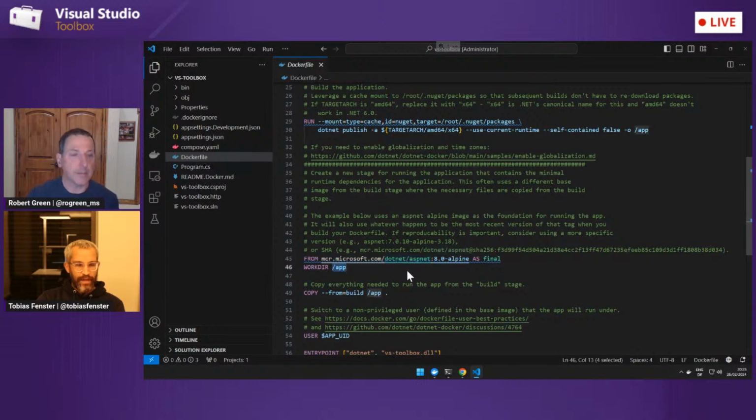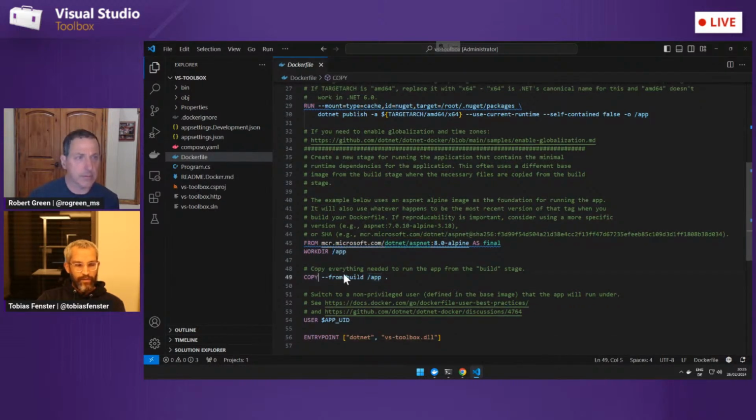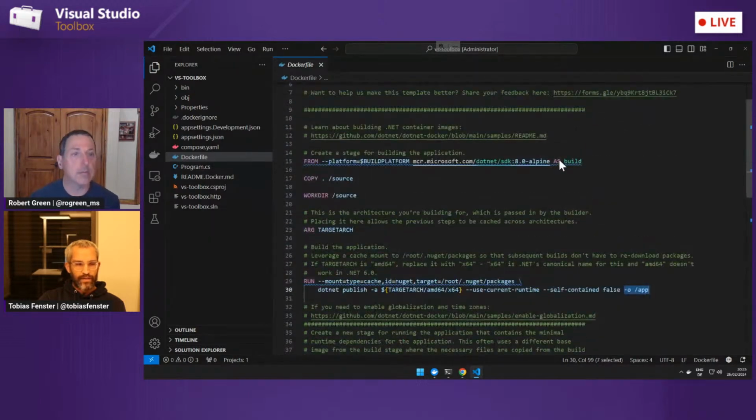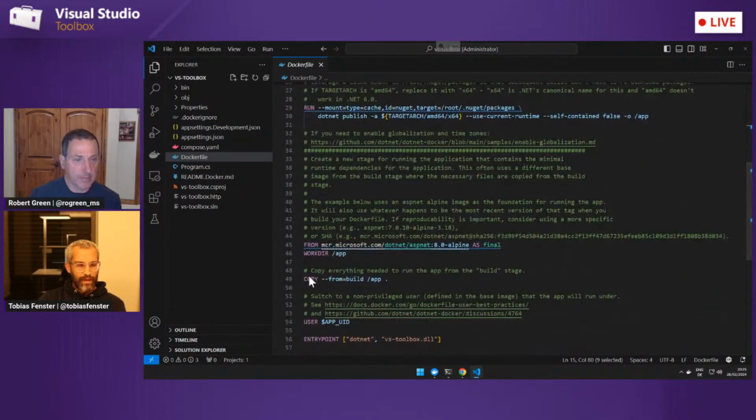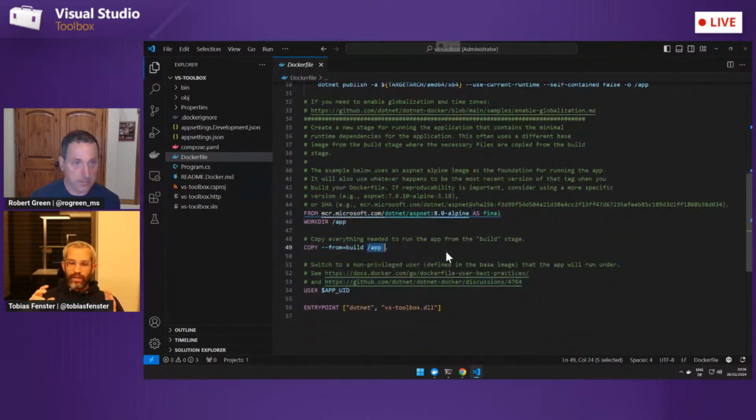I'm just creating an app folder. And now I'm copying from the build image that we've seen before. So if you remember here, we said we want to do a .NET publish and put it in the app folder, and I'll scroll up a bit in my build container. And now I can see down here a copy from build into that app folder, everything that we found. So basically, we use the SDK container image to do the compilation, to do the restore, to do the publish. And now we put it into that ASP.NET image that only has the runtime. We have the compiled result and put that in here.